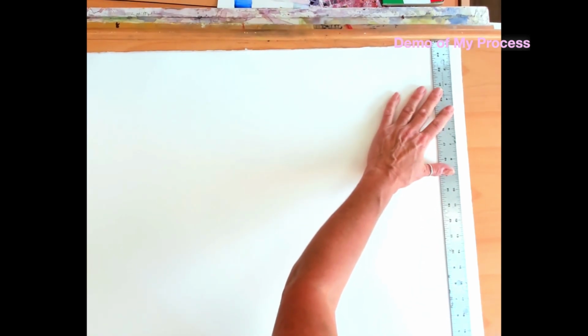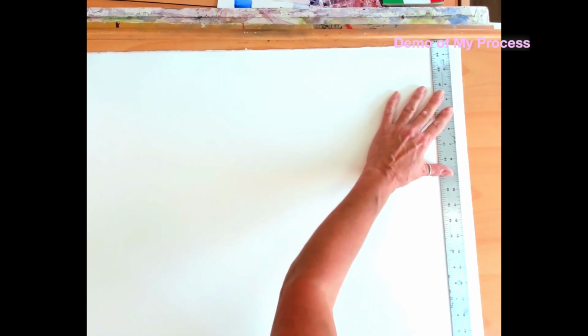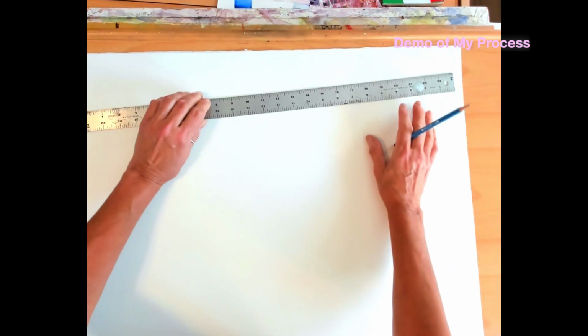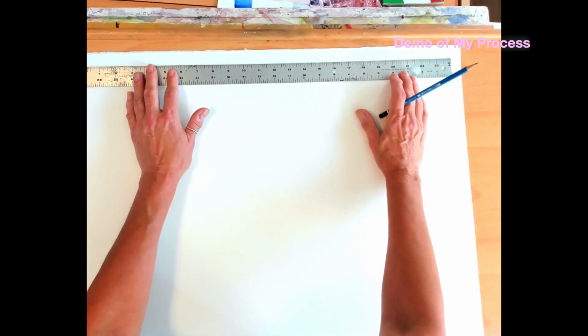Now, I'm really bad at math. That was not my strong point in school. Not at all. So, this doesn't look straight, but I hope I got 24 inches all the way around. So, I'm going to go from here to here and see what happens. 24. That's 24 there. And that is 24 there.